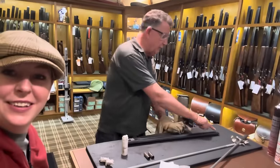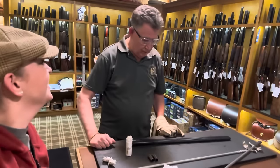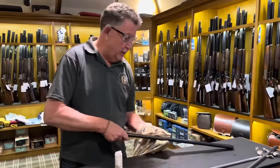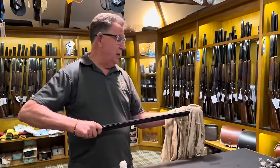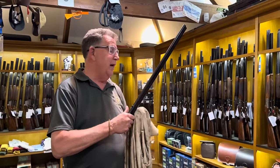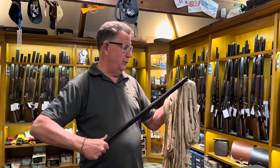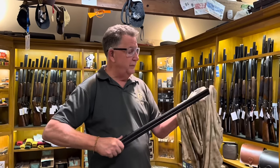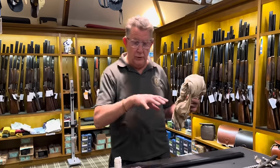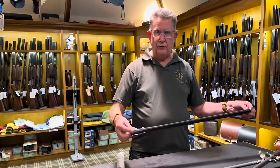We're going to do a quick wipe on the outside — make sure there's no dirt and detritus on there. Use an old faithful oily rag. On a rainy day, you really want two slips with you. You should be cleaning the barrels down when you get back to the clubhouse or the lodge, and then put your gun away in a dry slip, dry area.